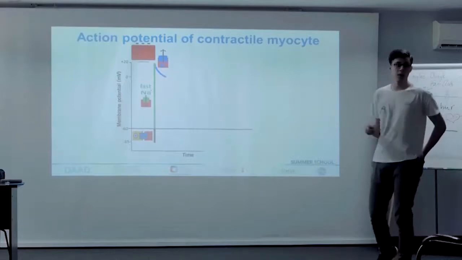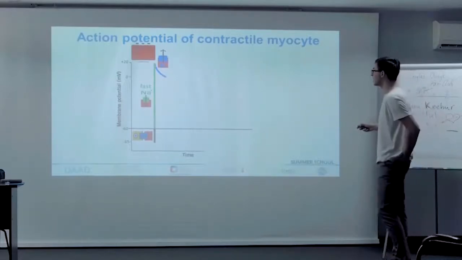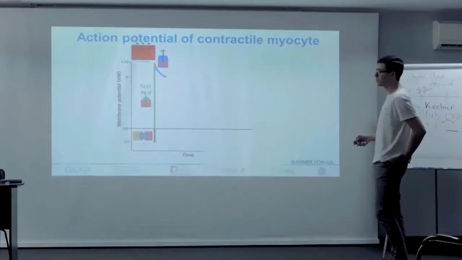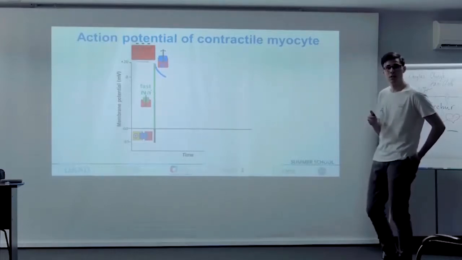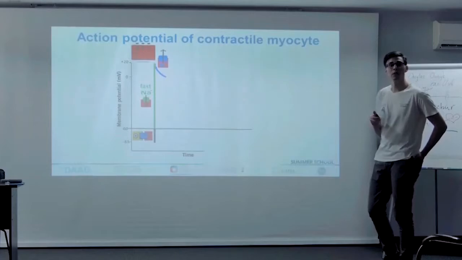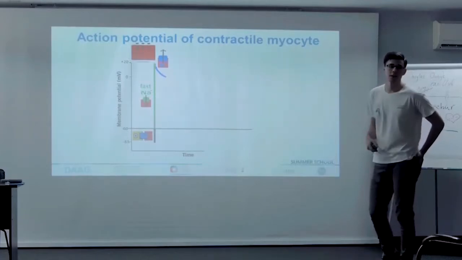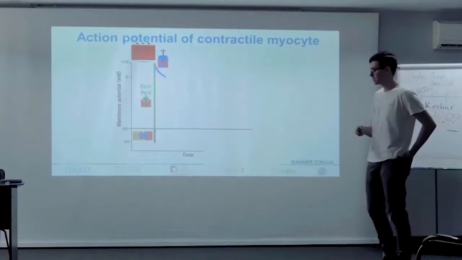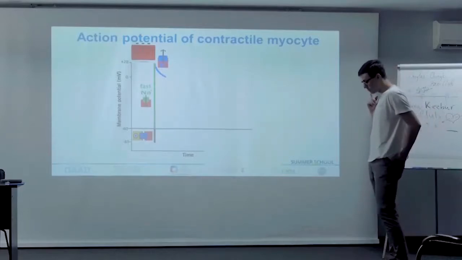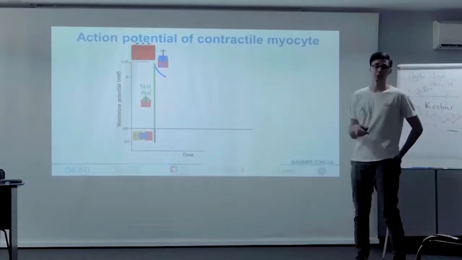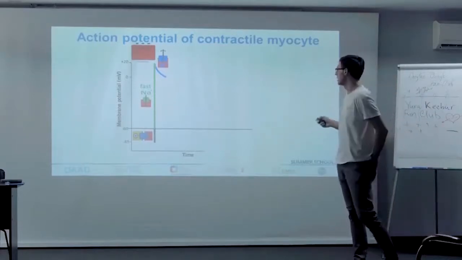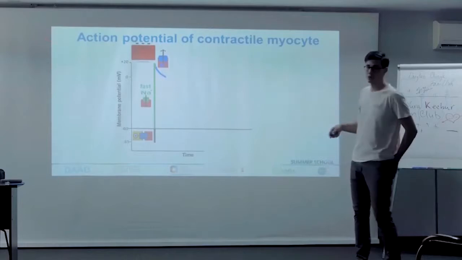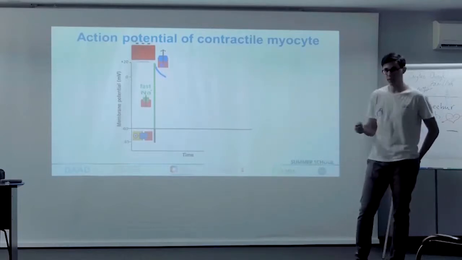Potassium goes out, the cell loses its positive charge, so it will decrease, so it will go downwards. Yes, a question? Which kind of channels for potassium do we have here? Once more? What type of channel for potassium? This is ITO, the transient outward potassium channel. Transient because it's for a short period of time, and outward because potassium goes out. So transient outward.